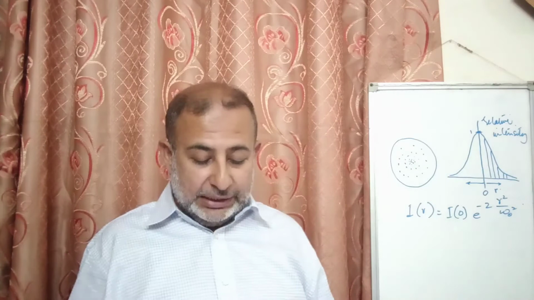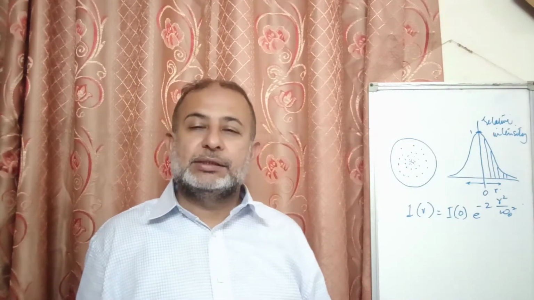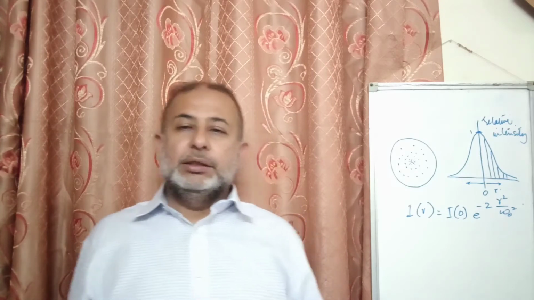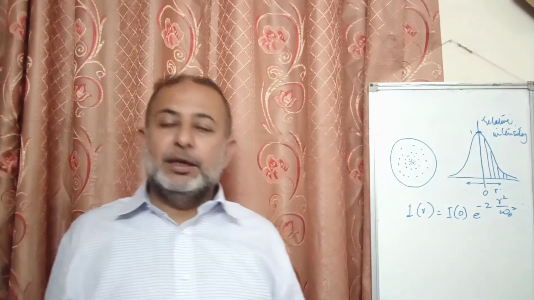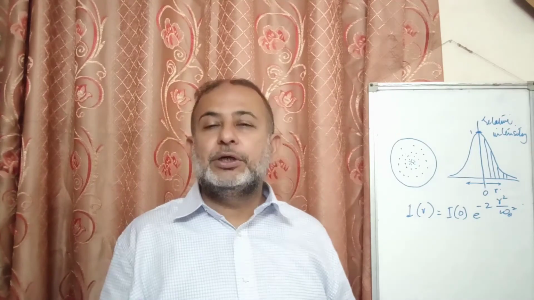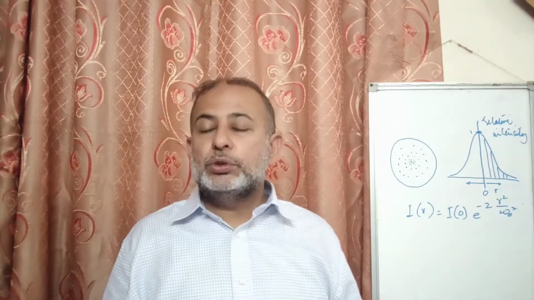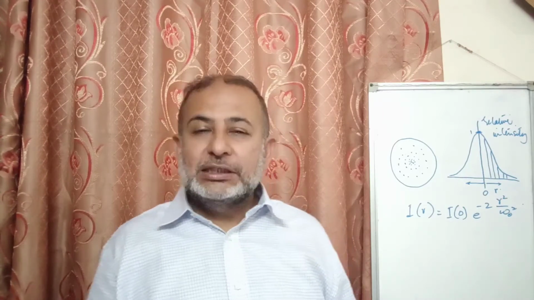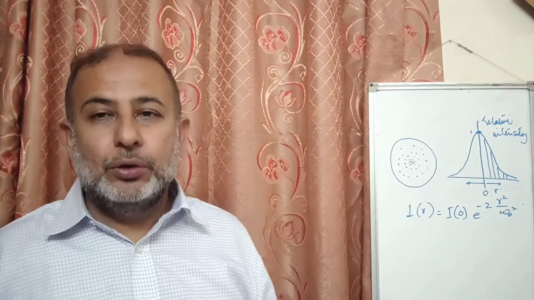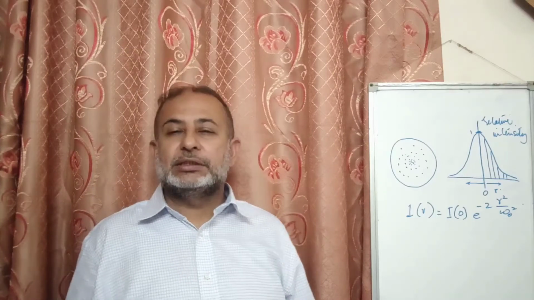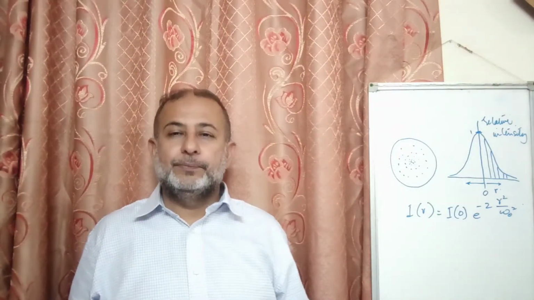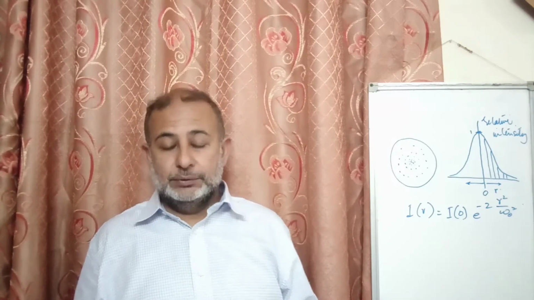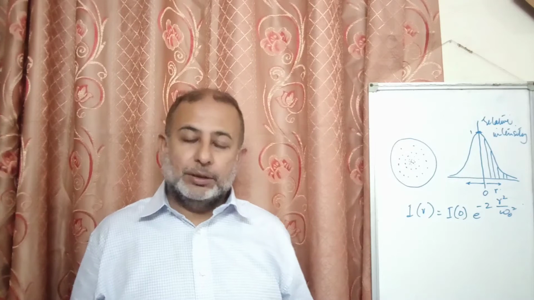You can see this in slide number 9, in which it is clearly shown that the mode field diameter of this particular beam, which is 2 times W naught, is greater than the physical diameter of the core of this optical fiber. So let's see what effect it has on our communication.